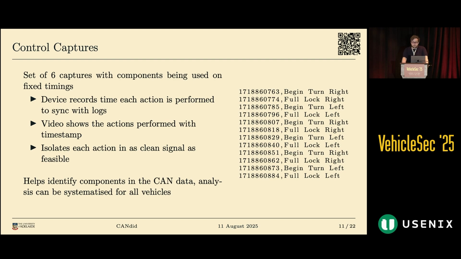But also importantly for us, we wanted to be able to isolate certain user components, to be able to reverse engineer pretty easily these particular components so that we could match them throughout the different vehicles. So we captured what we call control captures. It's almost like a Guitar Hero. The device tells you what move to make at certain times, turn the wheel all this way, turn the indicator on and off, and then we're able to take those captures with the device-generated timestamps, and from that we're able to produce labels that very clearly match user actions with the CAN bus traffic from the vehicle at that time.